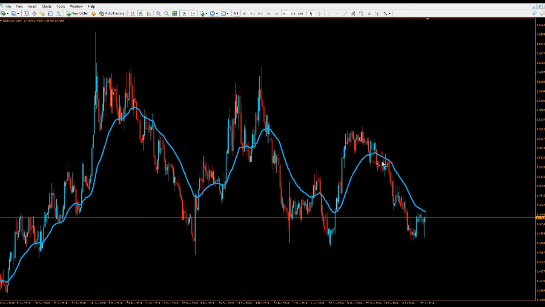So let's look here. We have a downtrend because the candlesticks drop below the 30 bar moving average. As you can see here, this is the moving average. So once price is below the moving average, the trend is bearish, right? And after that, we want to go to a 30-minute time frame and start taking trades.